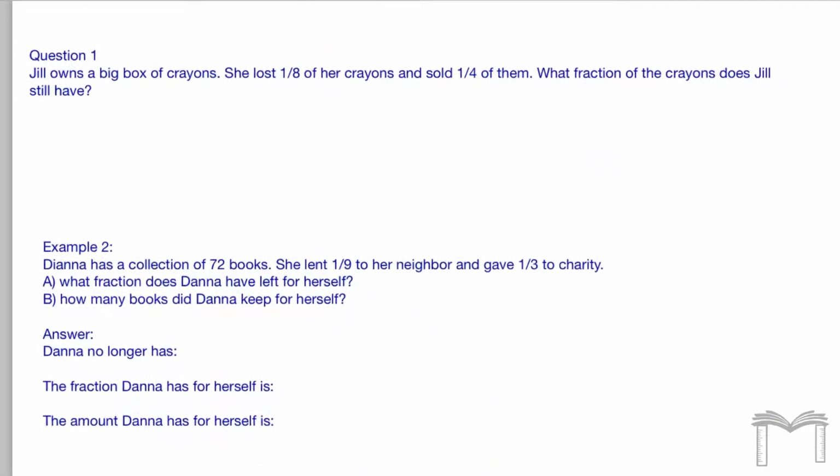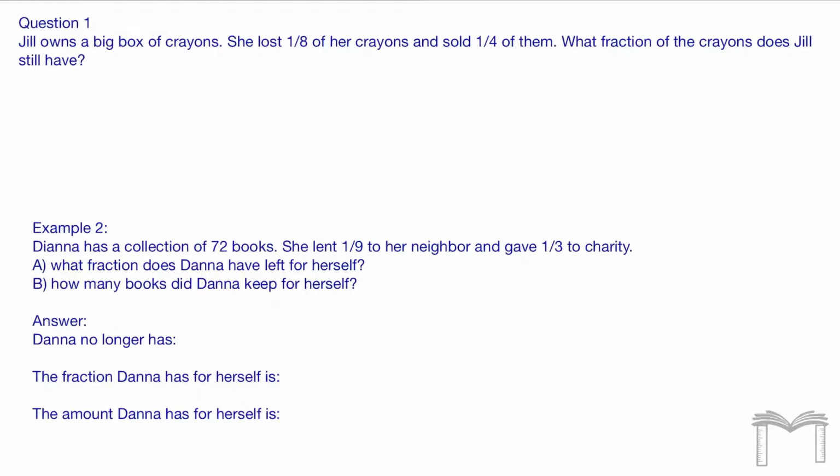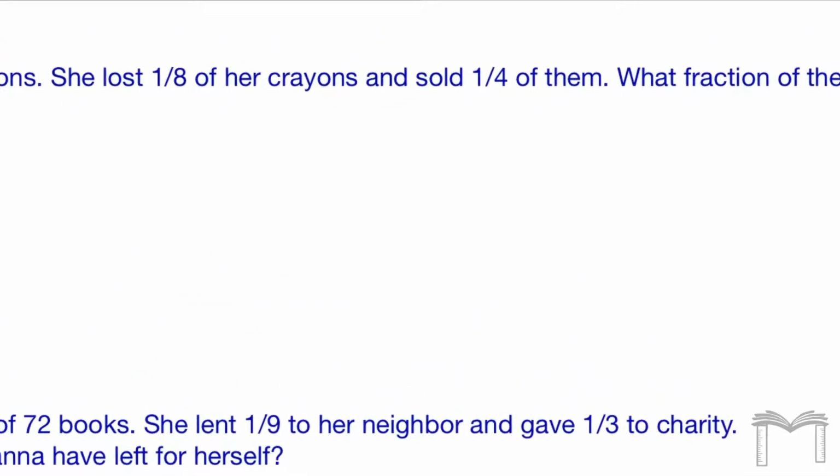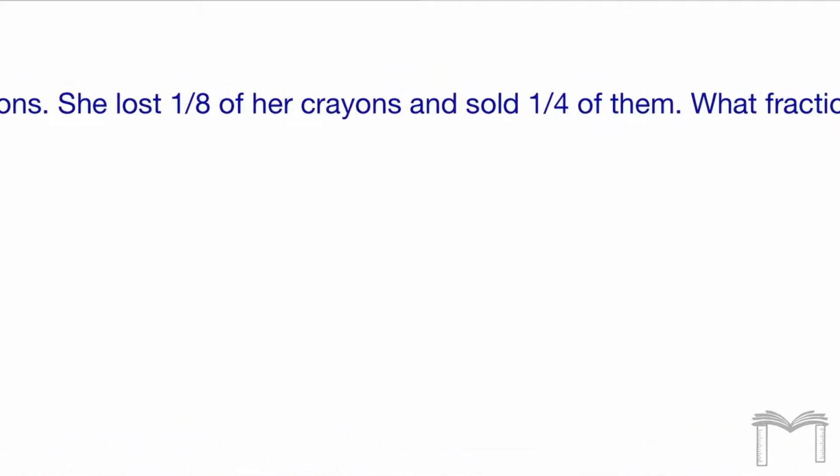Okay, so question 1. Jill owns a big box of crayons. She lost 1/8 of her crayons and sold 1/4 of them. What fraction of the crayons does Jill still have? Okay, so whether it be lost, whether it be sold, whether it be given away, whether it be stolen, whatever the case, she no longer has those two fractions. So we're going to find the sum of those two fractions. So 1/8 plus 1/4.